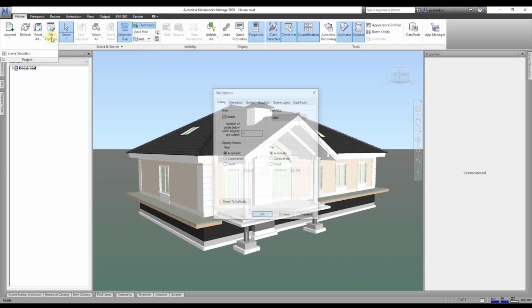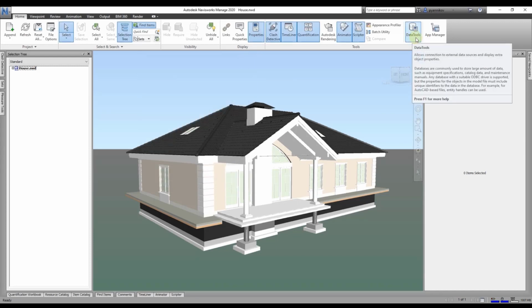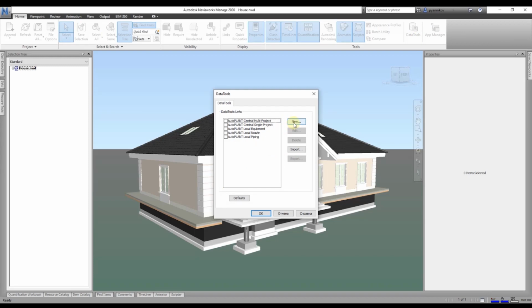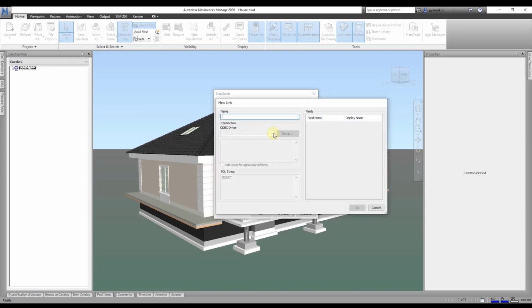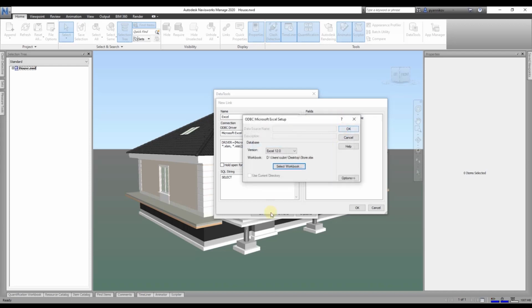Another way is creating a connection for one particular project only. So if I create a connection from here, it will work for this project only. I will do it as a general setup. Go to New, name it Excel, and select an appropriate driver for it. Now choose the file location. On the desktop is the file named pipe we created earlier, but I will connect the file named store. Now OK and OK.